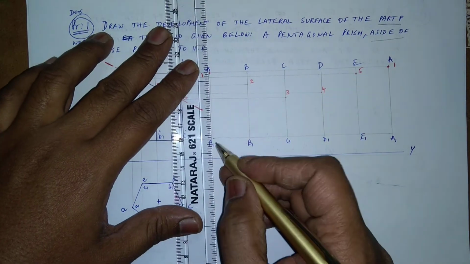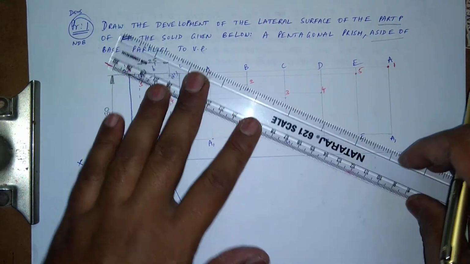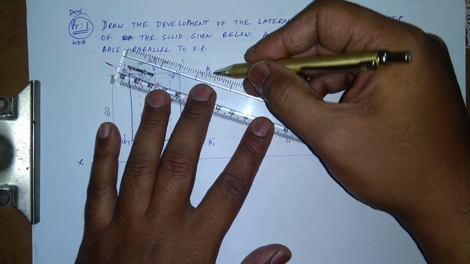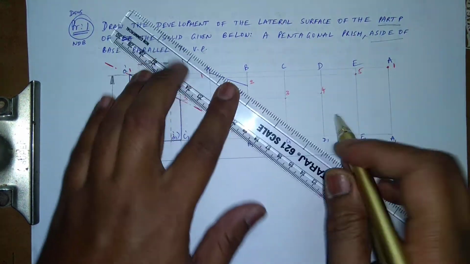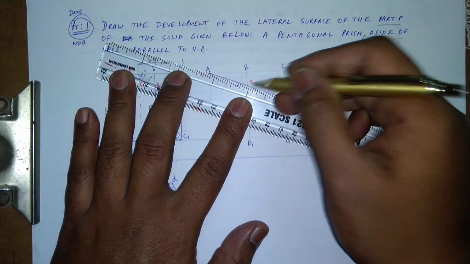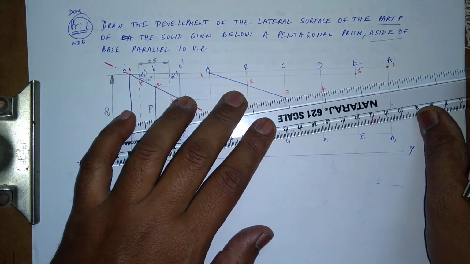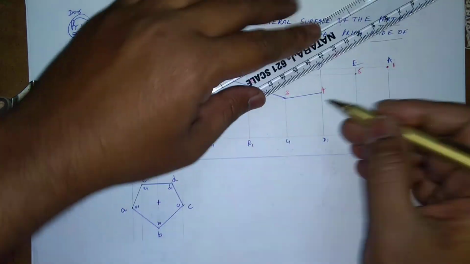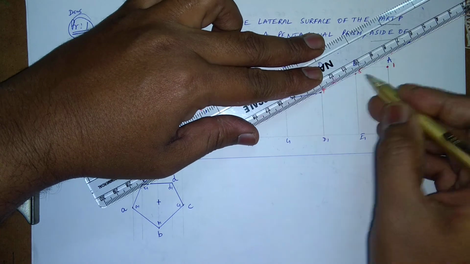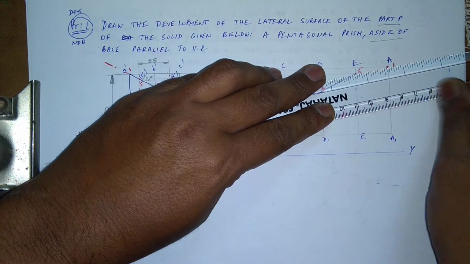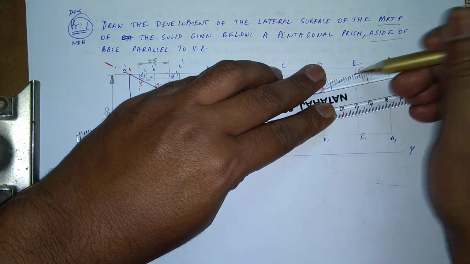Now let me just join these points to form a solid. Now I'm using an HB pencil from here. Okay, let me just join these things first. This is my 1 and 2. Here I'm using a straight line, since the cut surface is a straight line cut, as you can see in the model which I showed you earlier, and this is the straight line as well. Similarly, this is my last joint, 5 to 1.